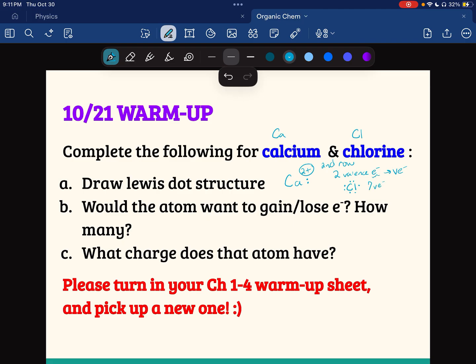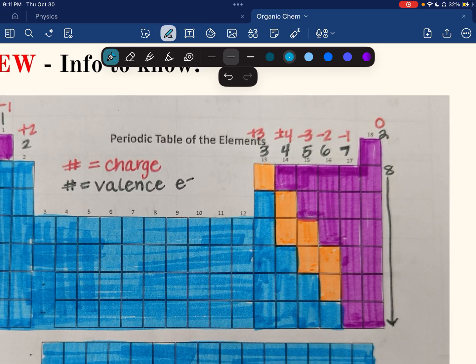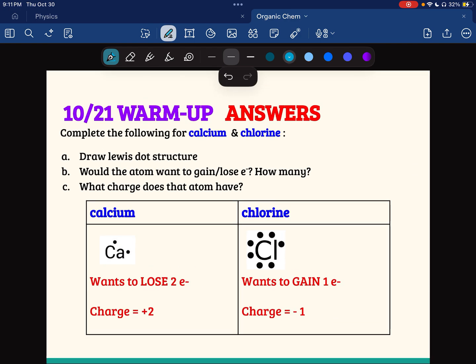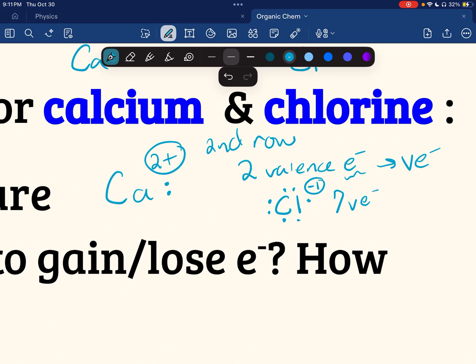And sorry, I don't know how to do the charge here. I need to look at your notes. Okay, so it looks like it restarts here. We never really learned it this way. We just had to memorize it, but I guess it's 1, 2, 3, 4, so it matches up to here, but then when you get to the 5th row, it becomes 3, 2, 1, 0. So since chlorine is in the 7th row, it's going to have a -1 charge, which we can see there, but you can just draw that as a -1 or just a minus sign if you want to.